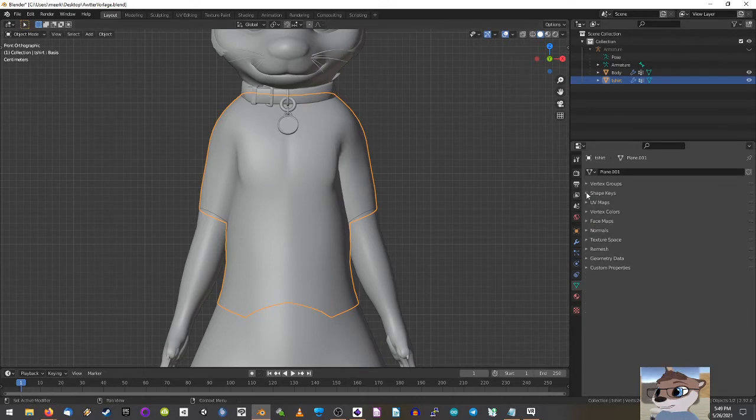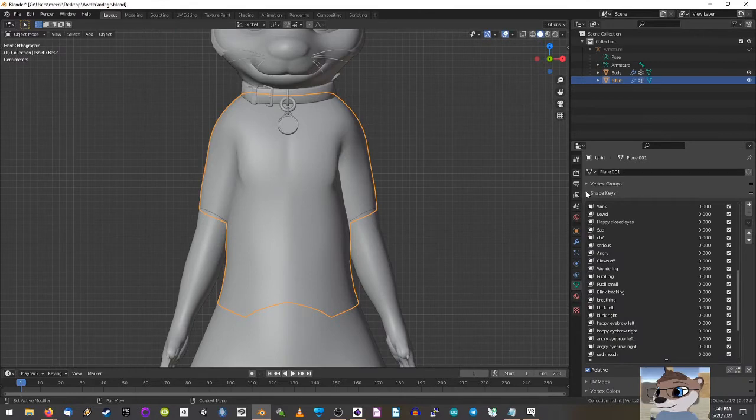Close the vertex group, open the shape keys. Well, we have a lot of shape keys here, and you can change the shape of your otter to female or make it chubby or thinner if you go into the opposite direction, the minus values.